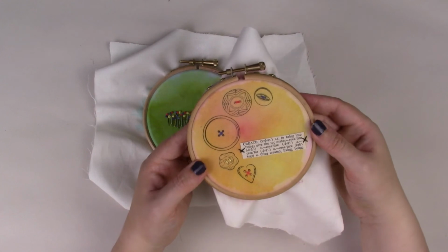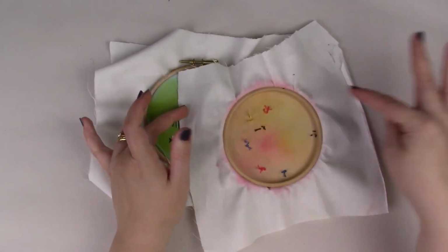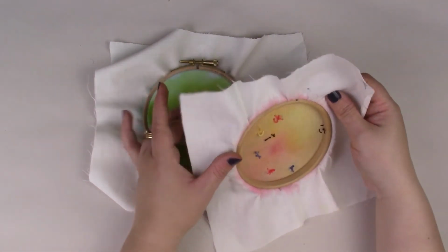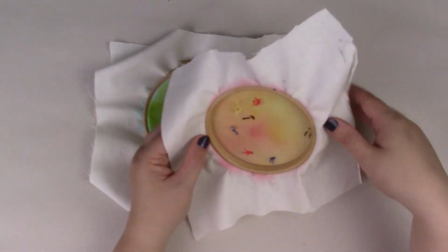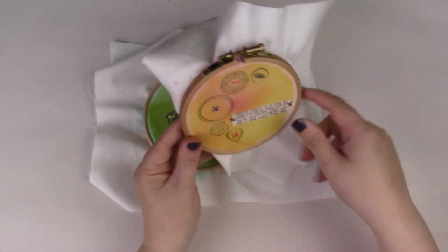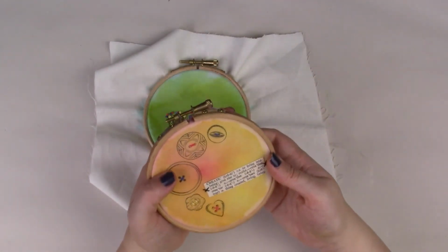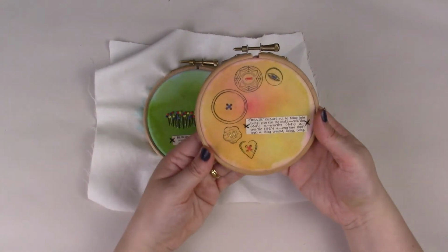So to finish off my gifts, normally when I'm doing the embroidery hoops, all I will do is I will trim around the edge here. I will take a running thread and pull it, and then I will just glue gun some felt to the back there, and that's them finished off. And when you fold it all up, you'll see them. They're just really, really pretty, and a really nice little gift that you can give to your friends.